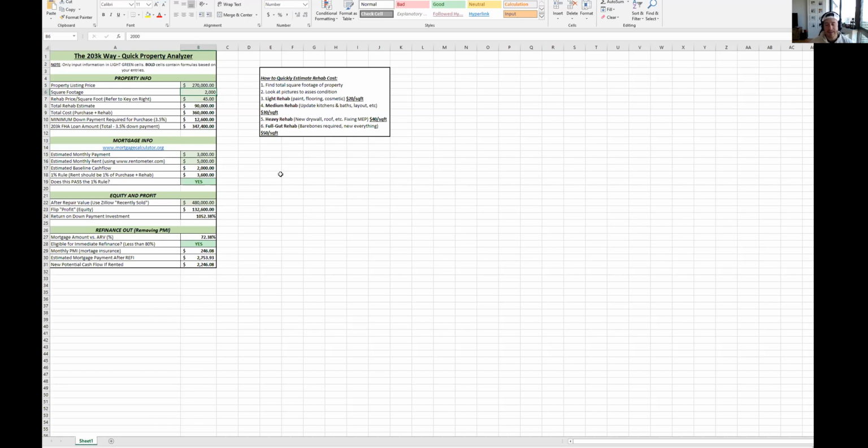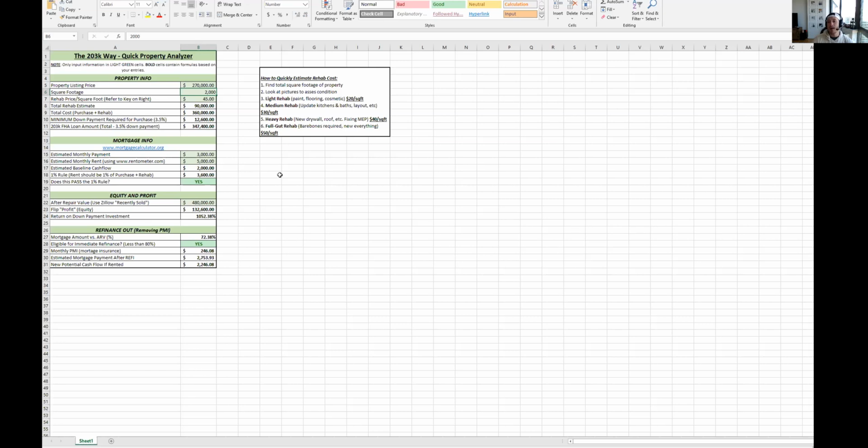Again, this is a rough estimate, guys. This is not meant to be your exact estimate. This is where you need to bring a 203K consultant in to get a double check on what they think it's going to be to do the work on the property, at least the work that the bank needs. But this is coming from someone with a long construction background, someone that knows what these prices are going to be. This is also New York prices, guys. So New York tends to be a couple percentage points, like 10-15% more expensive in general with everything than anywhere else in the United States. Again, unless you're in California, some of these other areas.